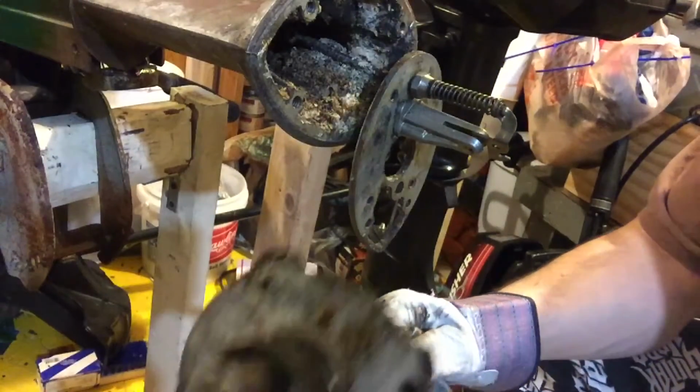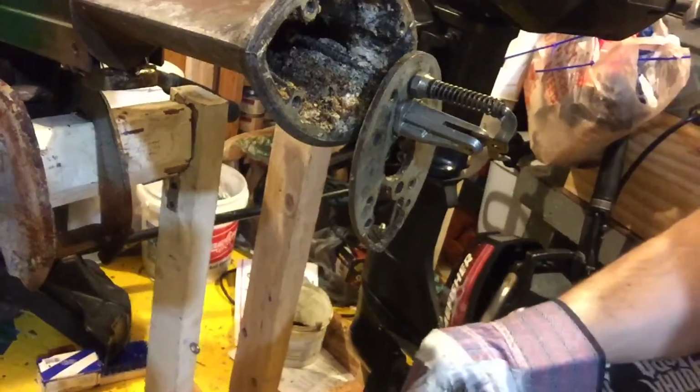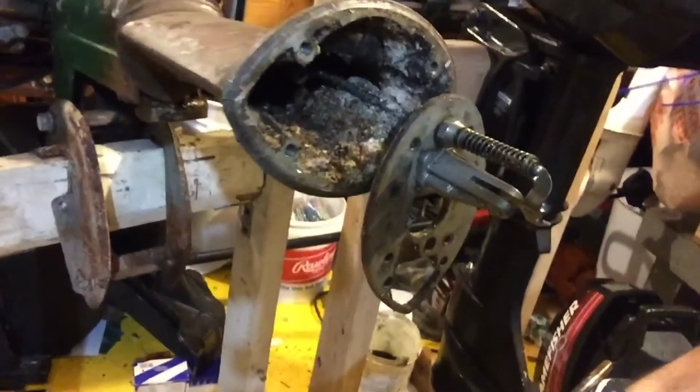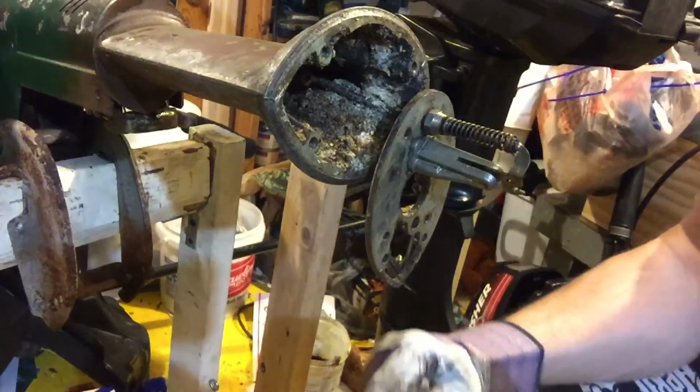Okay, so it came out. I wasn't prepared for the whole shaft to come out. But you can see this motor's been neglected, so there is a lot of junk in there. I was able to pull the plate far enough away and move it.